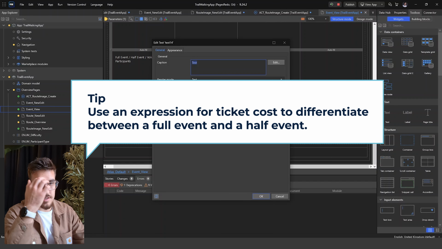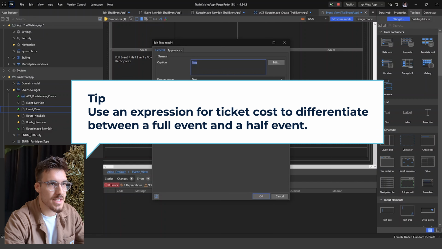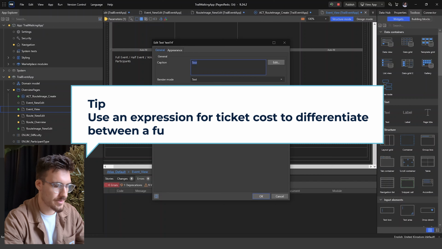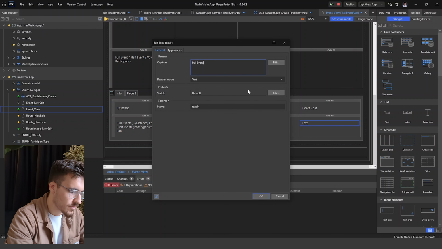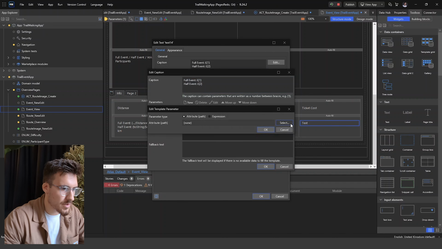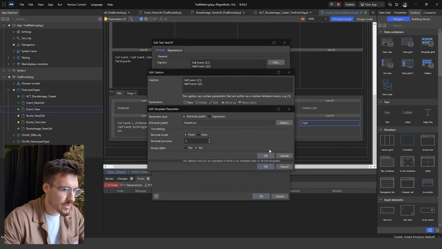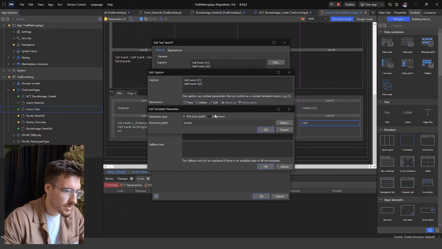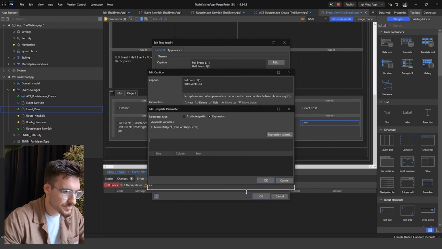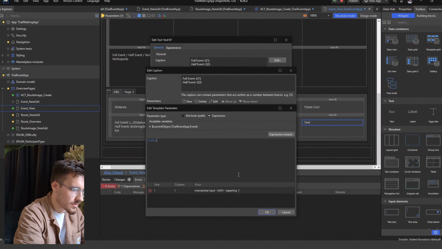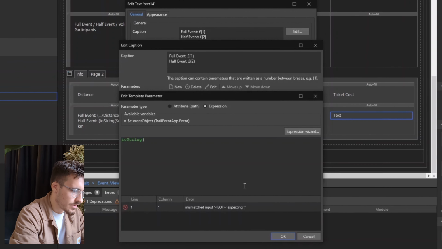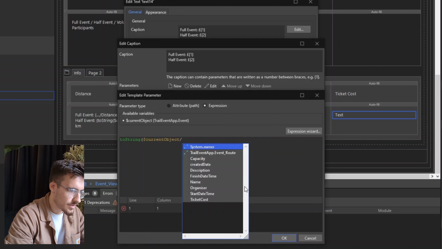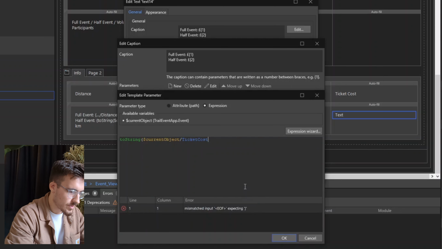Again, for ticket cost, we'll have to use an expression to differentiate between a full event and a half event. So the first one will just be an attribute of the ticket cost because it's the full cost. And then the second one will again be an expression. We'll just tell it that ticket cost divided by 2.